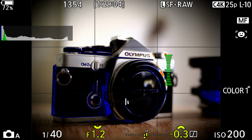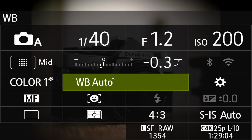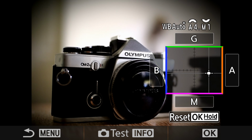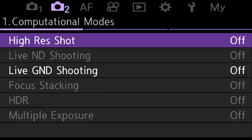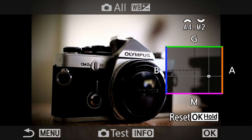Now, ideally, I would have loved to map these profiles to color profiles 1, 2, 3, and 4, and you can definitely do this. However, to make these profiles work properly, you also have to modify the white balance offset of each profile, so that when shooting auto white balance, it skews towards that particular custom white balance. Now this is all well and good, but at the time of recording this, you can only map the white balance offset globally. That means it will be the same offset for each of the color profiles. So unless you plan on going in and changing the offset every time you switch profiles, you really can't use all the custom profiles individually.